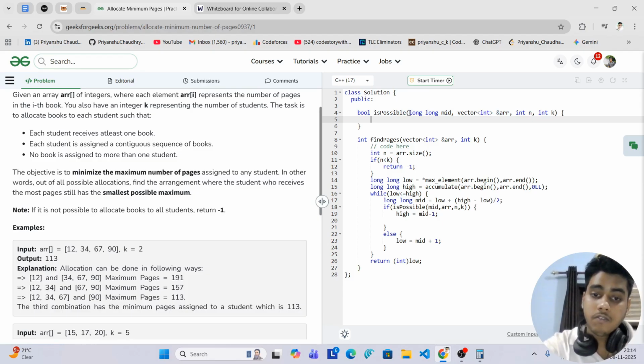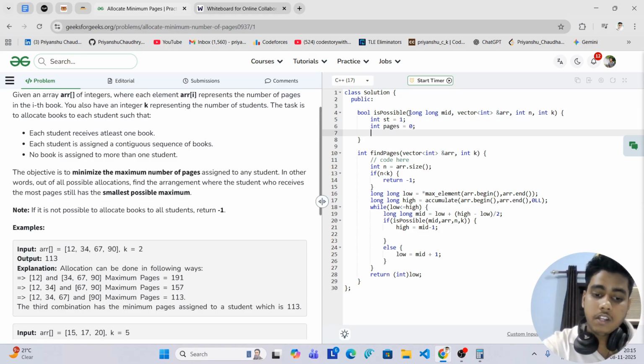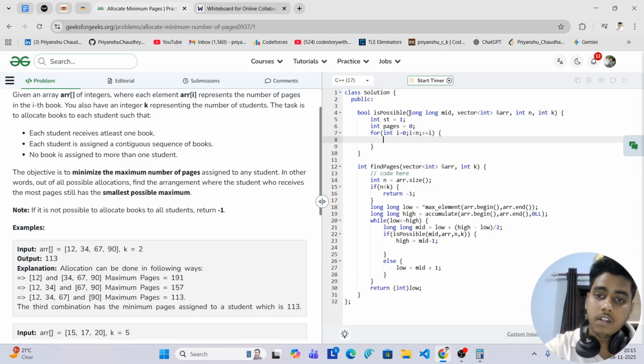So many things we were passing, and now I can store a variable student, and pages he is having, that is initially 0, and then we iterate through the array and check how many students we can allocate if we have our limit as mid.